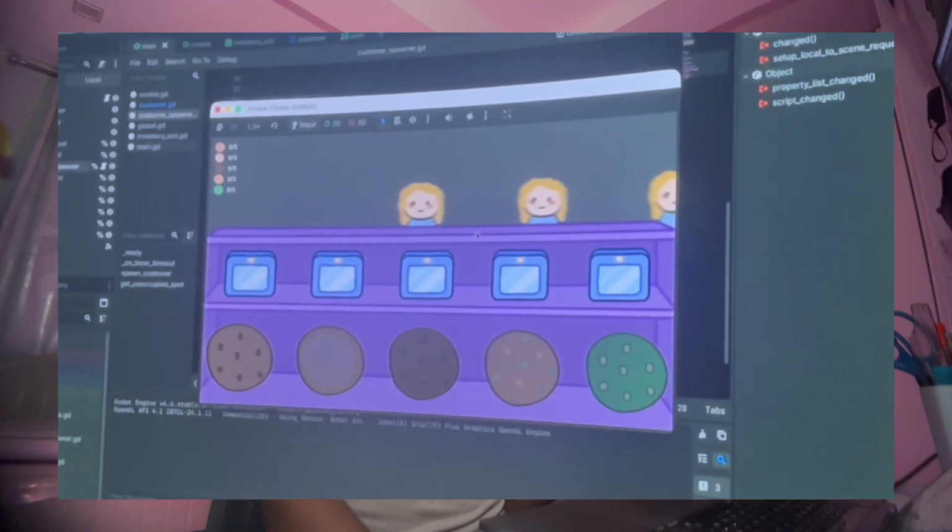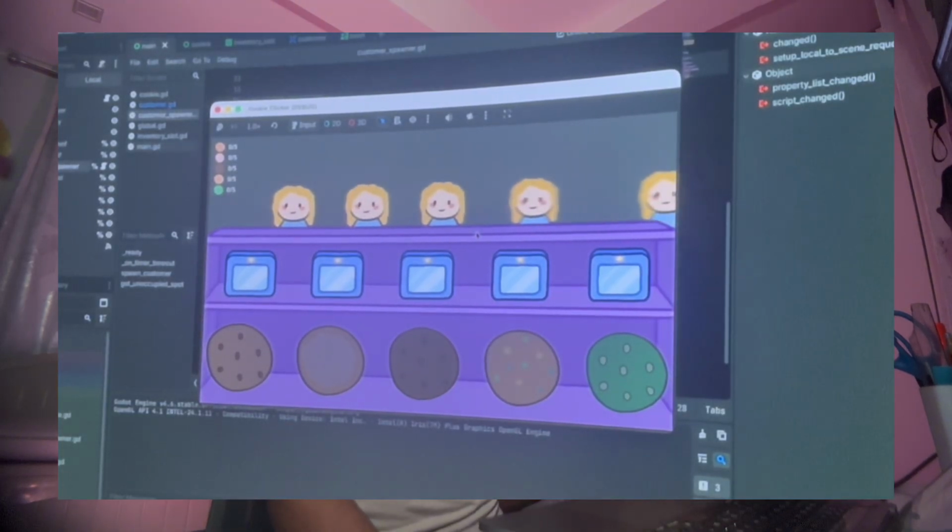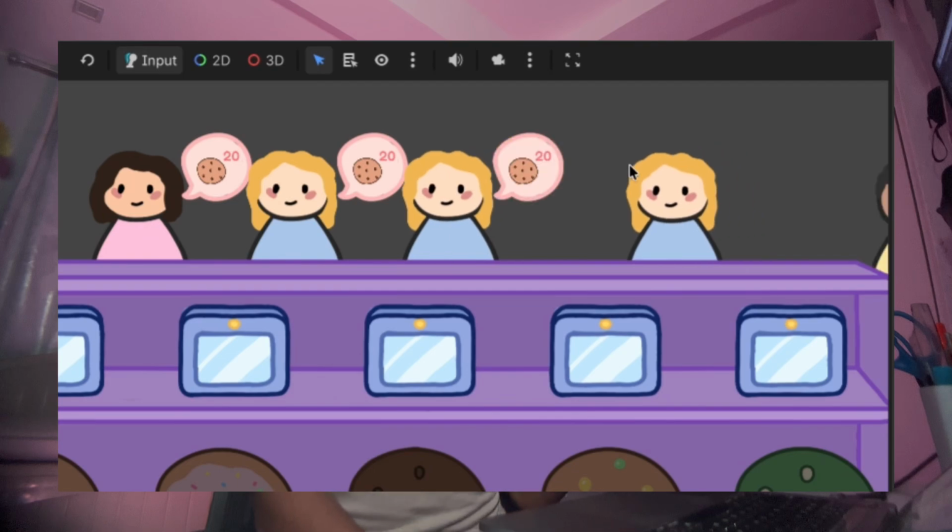I've already done the spawning. I've set up the foundation for the ordering process where the speech bubble shows up and the cookie that they want would eventually be placed in the speech bubble. Right now it's hard coded, but in this video I'm going to try to randomize it. The next thing I'm going to be working on is serving and patience. I think I want to get right into the customer and try to make her clickable.